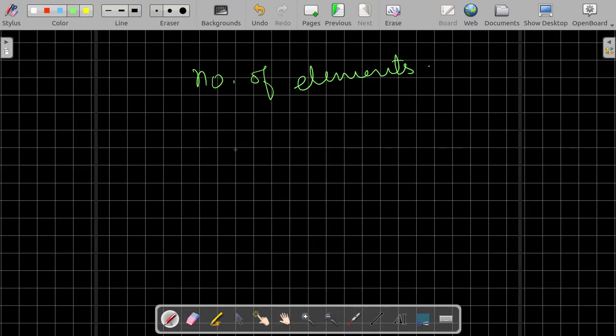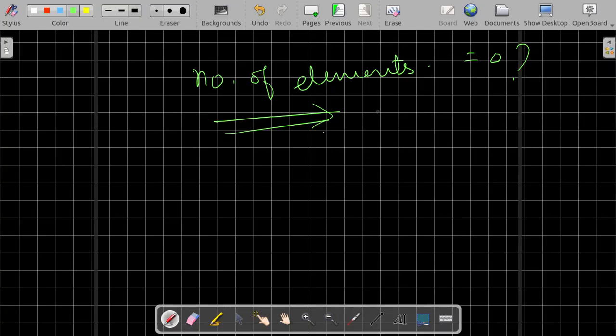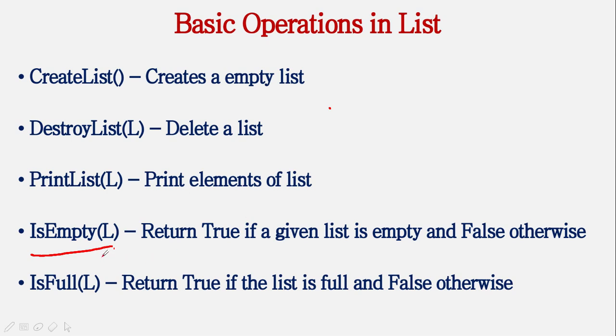If the list does not have any elements, then we have to tell that it is empty, isn't it? So this number of elements will help us. If the number of elements in the list is 0, then we can tell that the list is empty, and if it is not 0, then we can tell it is not empty, right? So for implementing isEmpty also, it's enough if you know the number of elements in the list.